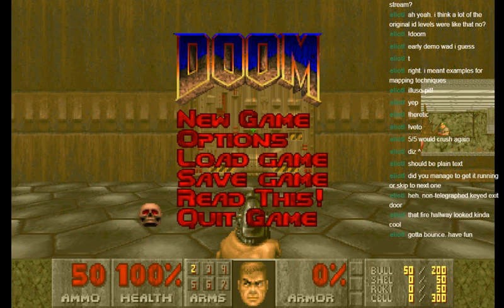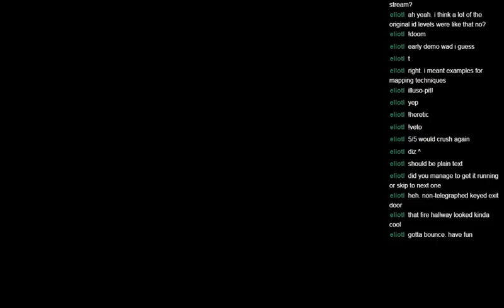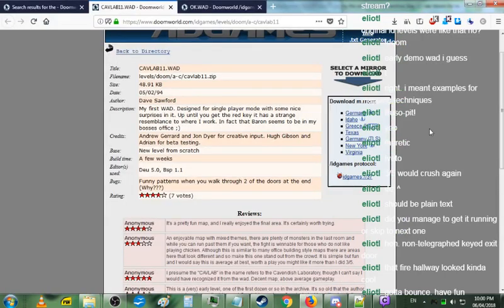Shit. Well, I was like inches from the exit, so I'm going to count that. I'm gonna give that level a 3 out of 5. 3 out of 5. Okay. Back to mapping scene.